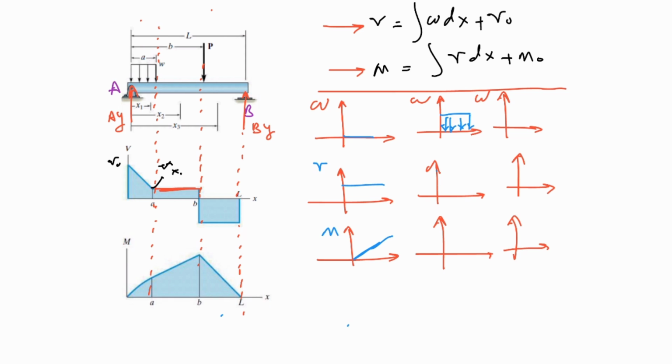What you would have for V is a line, because the integral of a constant is a line. And what you have for M is a parabola, something like this. Meaning that I'm taking the integral of a constant, that would be a line, and it's negative, it's downward. And I'm taking the integral of a line, and the area under that would be positive, going upward. This is x to the power of 0, this is x to the power of 1, this is x to the power of 2.